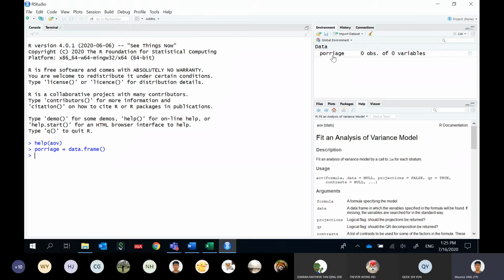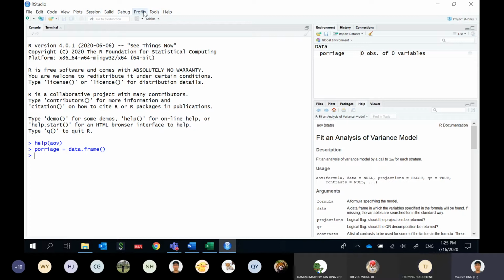Sorry, I have a random question. I zoomed out in R, and then I cannot zoom back in. Is there a way to zoom back in? The fonts were too big, so I zoomed out, and now it has become very, very small. Okay, let's see.